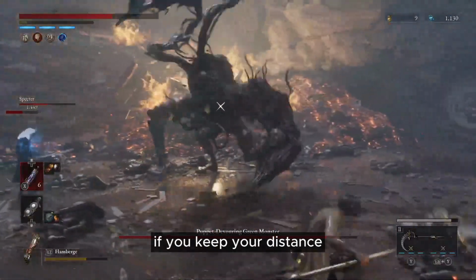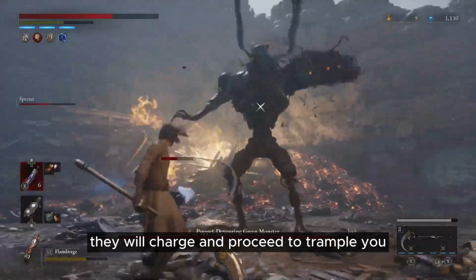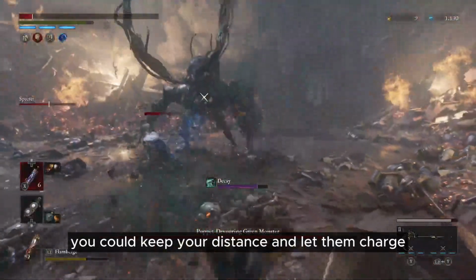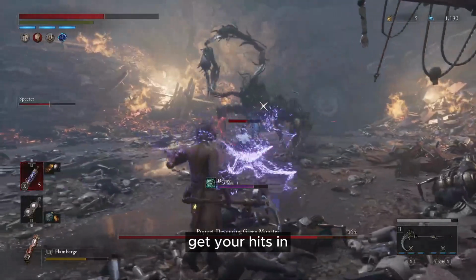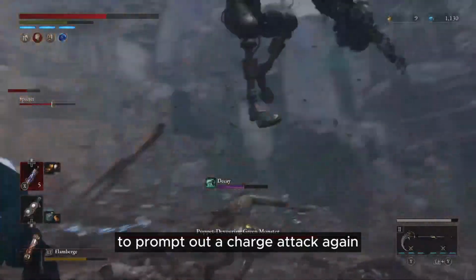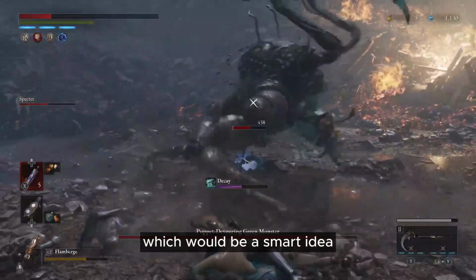If you keep your distance, they will charge and proceed to trample you if you don't get out of the way. One strategy you could do is that you could keep your distance and let them charge, get your hits in, and then run away to prompt out a charge attack again, which would be a smart idea.